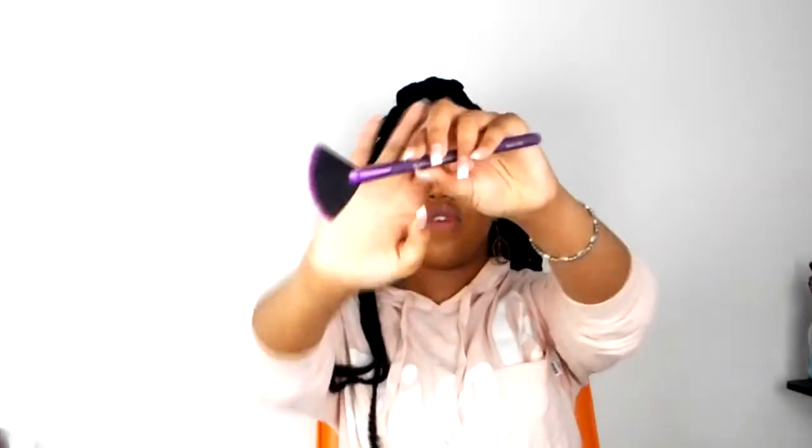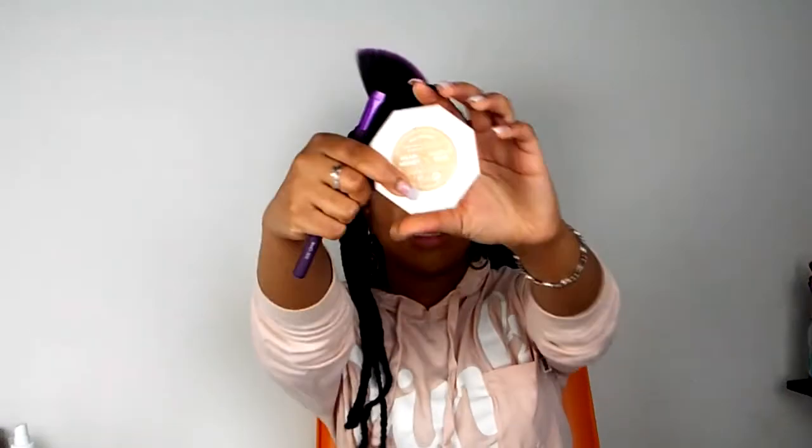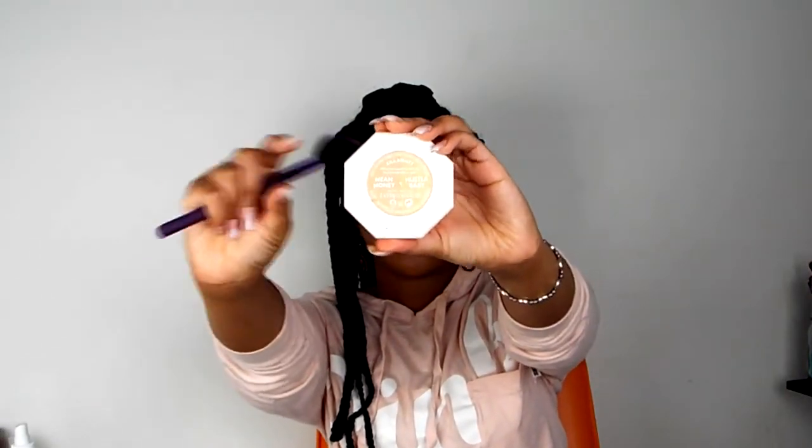Get her done. My favorite highlighter brush is the Royal Nickel fan brush that everyone got in their Ipsy box sometime in 2017. I have other highlighter brushes that I like, but this one is the best, because of the way I like my highlighter to look. This just gives the best look specifically for my Holy Grail highlighter, which is the Fenty Beauty highlighter in the color Me and Money, Hustla Baby. So this is my fave.